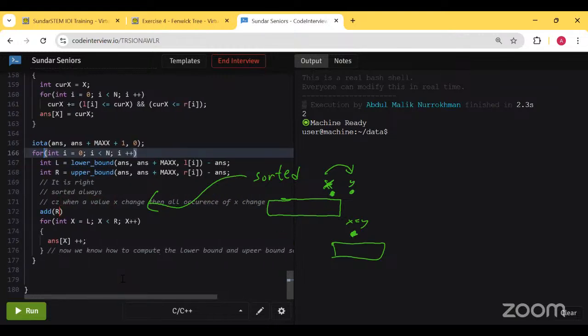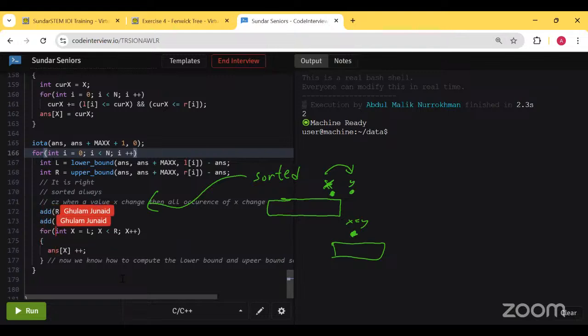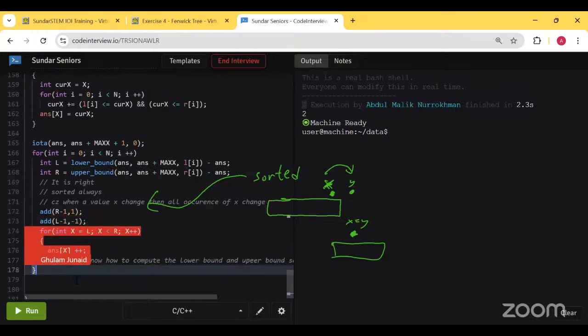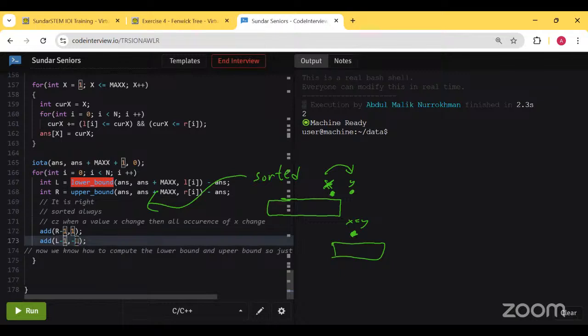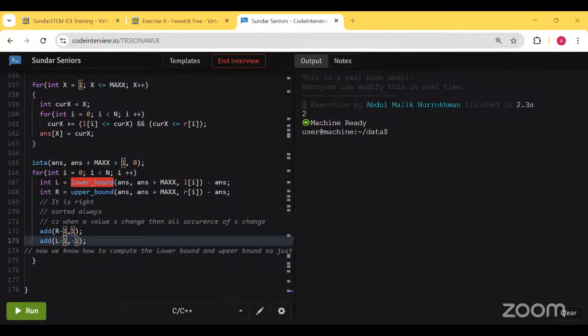Yes, that's right, use a Fenwick tree. And we also need to optimize this, right? How to optimize this? Just add them. This is just like the prefix difference idea.